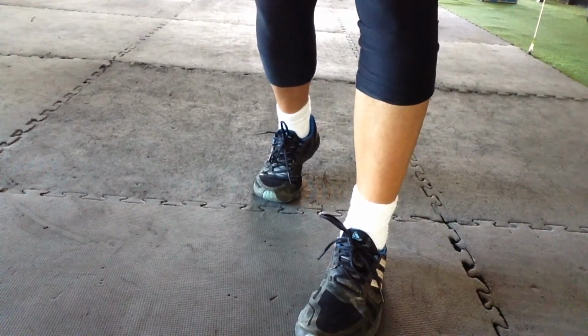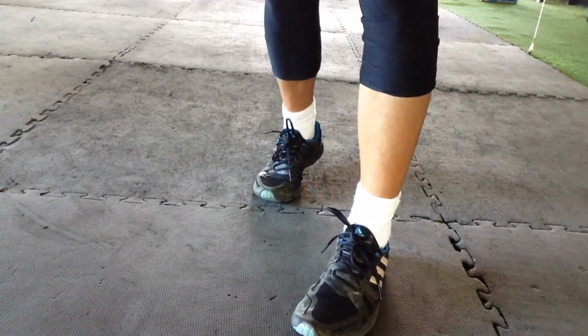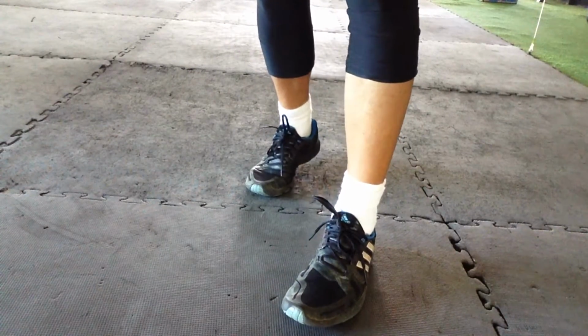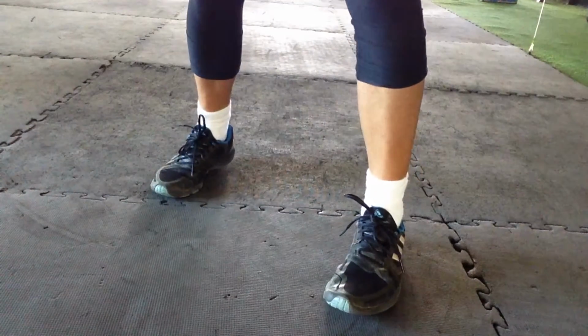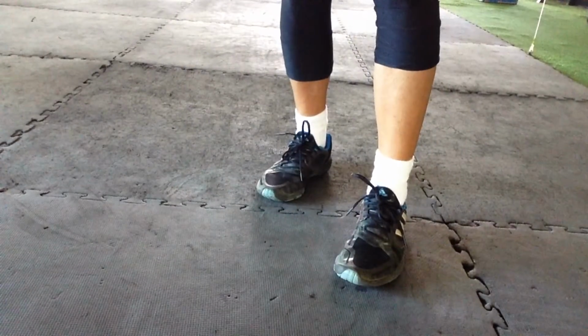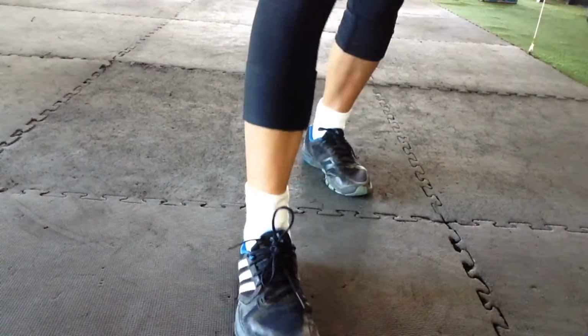So what you want to do is, at any point in time of the fight or of the game, you're always balanced. You're able to do that by moving this way, basically. If you're going to move to your left, you have to start with your front foot, which is your left foot, before you move with your right foot. So basically, it's not a walking motion. It's basically a skipping movement. If you want to move to your right, you move with your right foot first and then your left foot, if you're right-handed. If you want to move forward, same concept. Left foot, right foot. You want to move back, it's the right foot and then the left foot. For left-handed fighters, it's just the opposite.